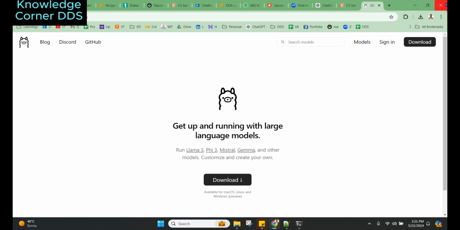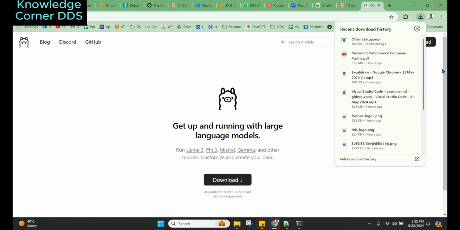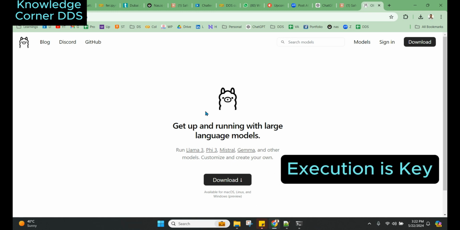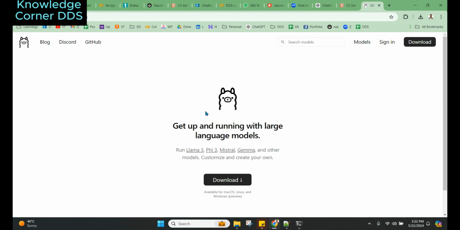I will close all the browsers to run Ollama properly, because you can see Google Chrome takes up a lot of space. So you can just click download. You will get the file here, Ollama setup. Run the exe. Once it is done, if you have a slow PC, then I request you to close all the applications like Chrome, so that Ollama will run smoothly in your system, because it takes up a lot of space. So just waiting for this to close.